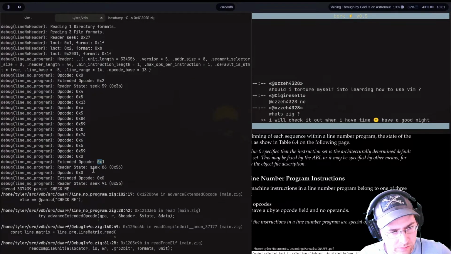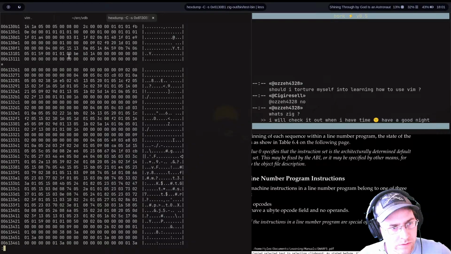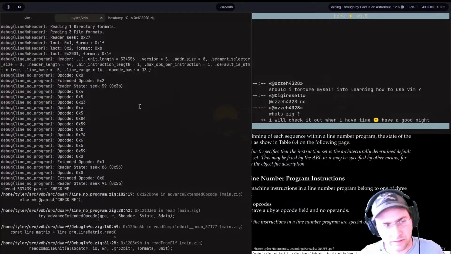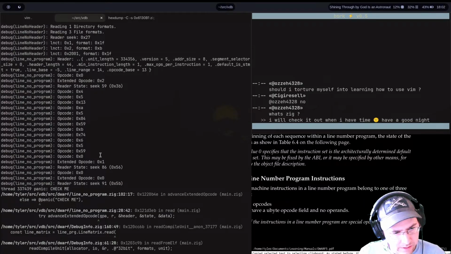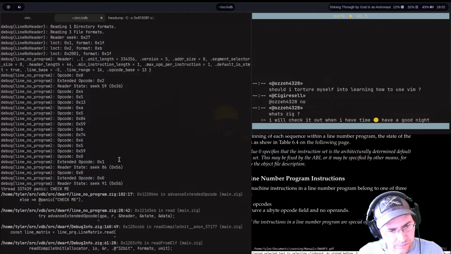Oh. Get 0. Extend opcode length of 1. Here it is. So we should get 0 right here and then BE. But instead, we read too many. So we skip to here. Right there, something's happening wrong with the way we interpret that line. This is 0, 1, 0, 5, 6.